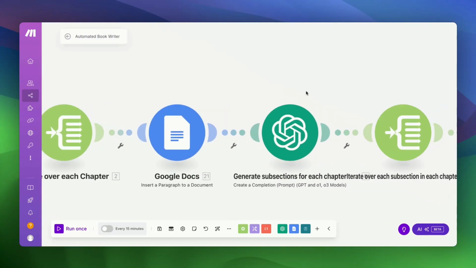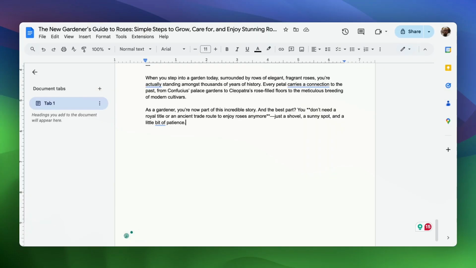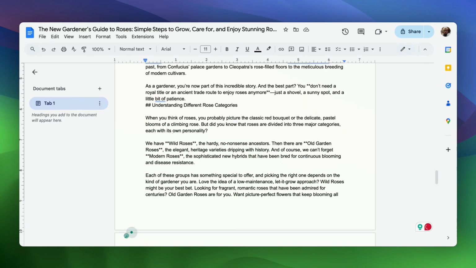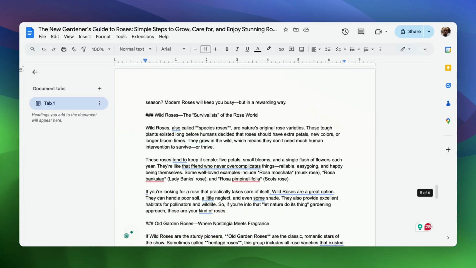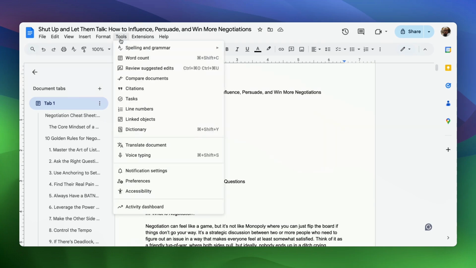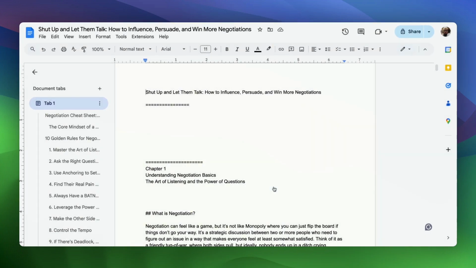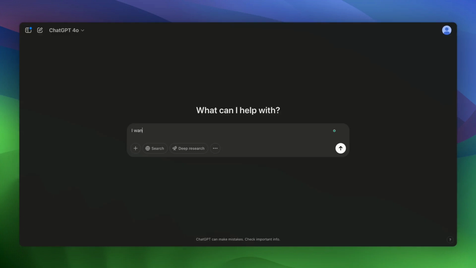Today, I'm going to be showing you an amazing automation that can write a massive ebook in just the click of one or two buttons. So we have this Google Doc here. You'll see, we'll open it up and see the word count. So the word count is a massive 68,000 words. And this entire ebook was generated with just a couple of clicks. So let's get started and find out how we can build this amazing automation.